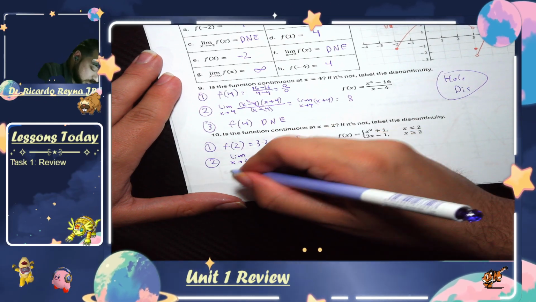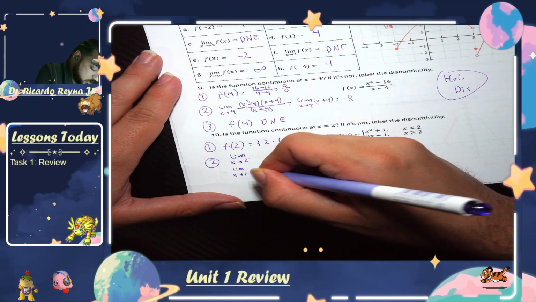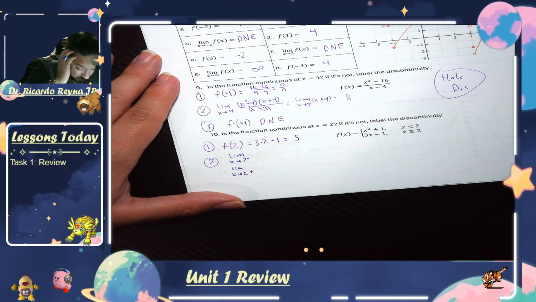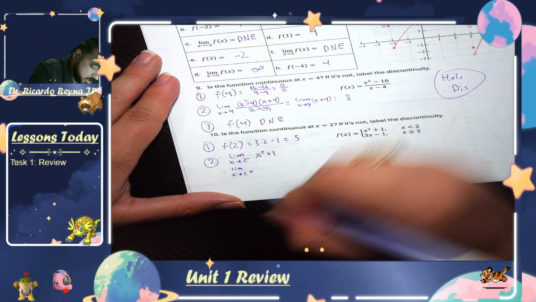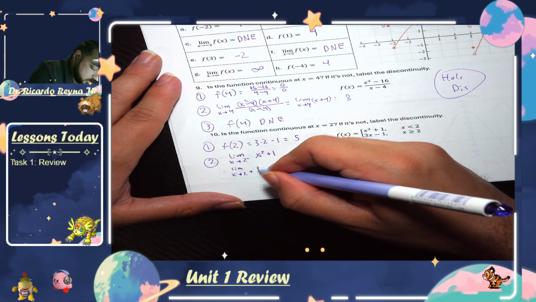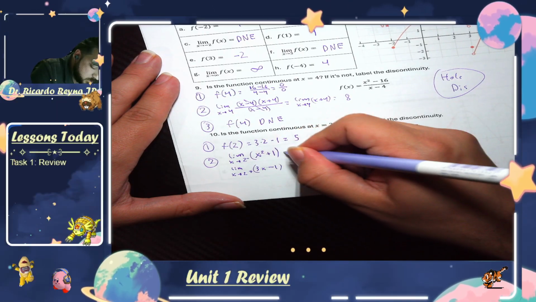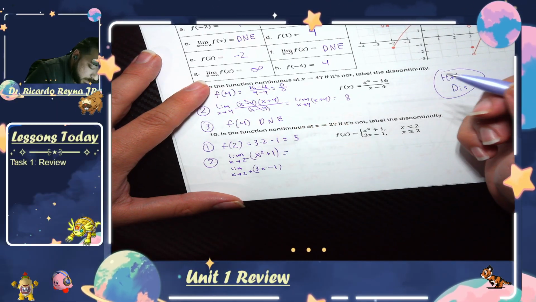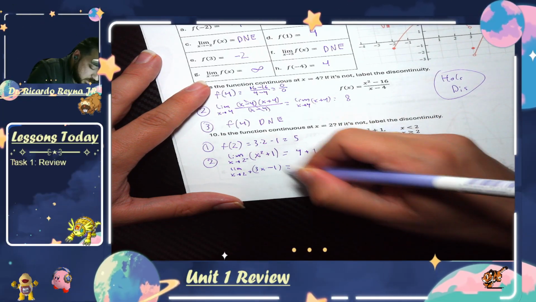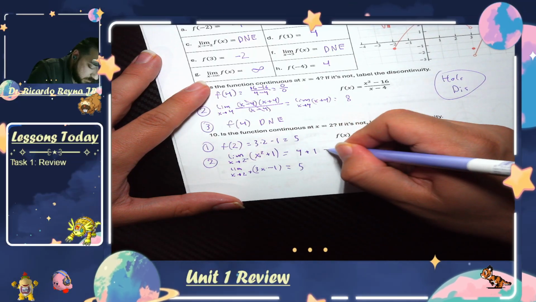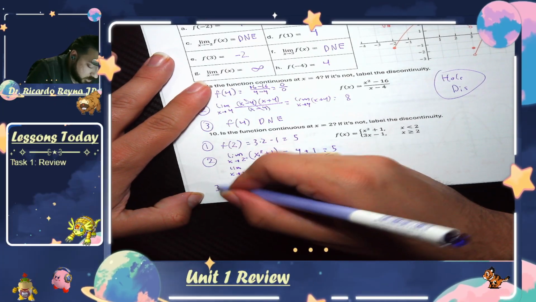So we have the limit as x goes to 2 from the left, and the limit as x goes to 2 from the right. From the left, we have to use this function on the top, x squared plus 1. And from the right, we have to use that function, 3x minus 1. From here, I'm just going to use good old substitution. We get 4 plus 1, and here it's the same thing that we did over here, so we get 5. 4 plus 1 is 5. So they match. Let's check condition 3.